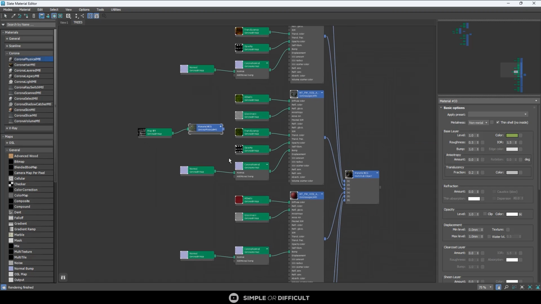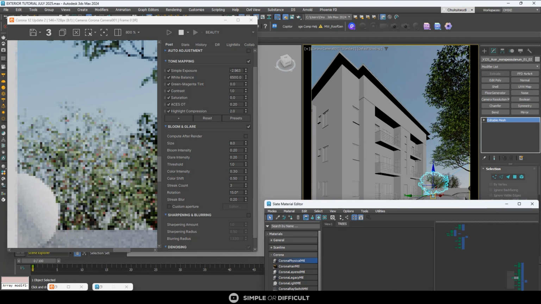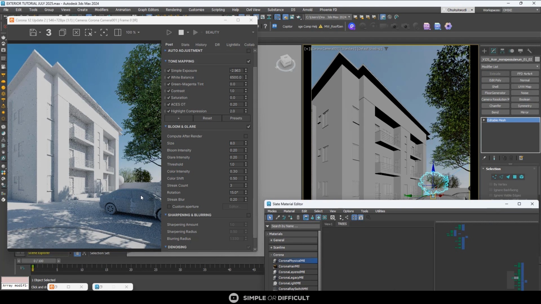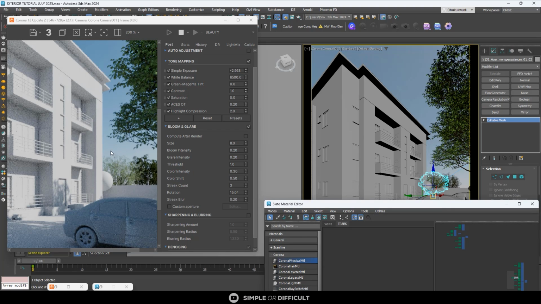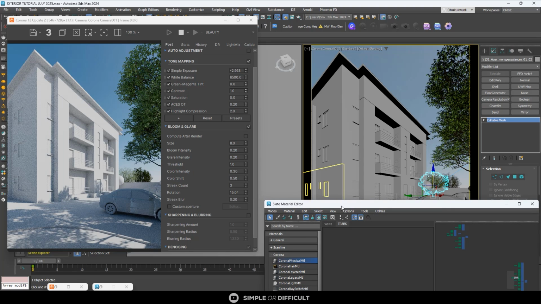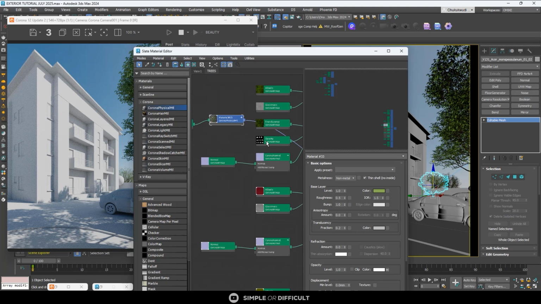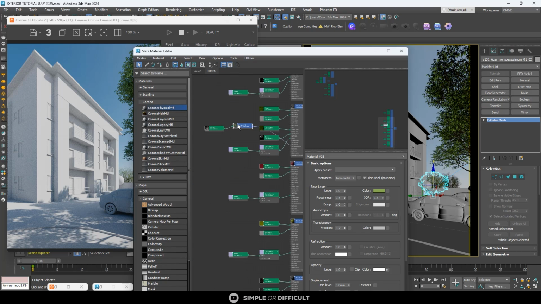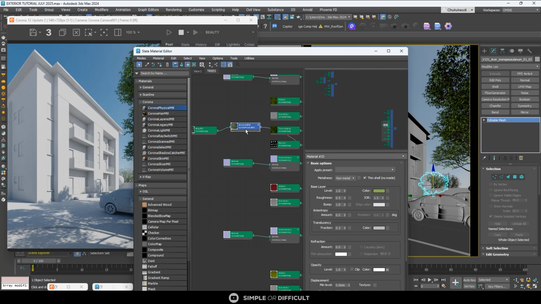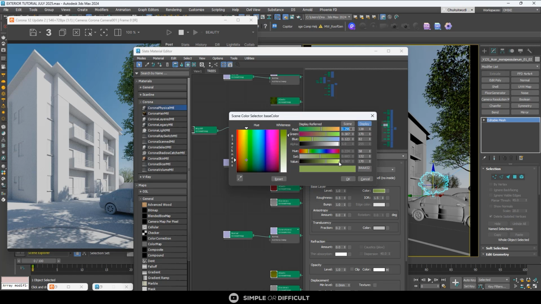Go over here and then plug it in there. All right, so let's take a look. So this one over here, I want to make it a little bit darker because as you can see, it is out there in the sun.